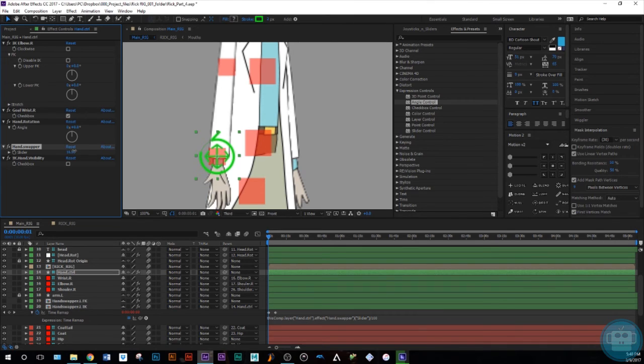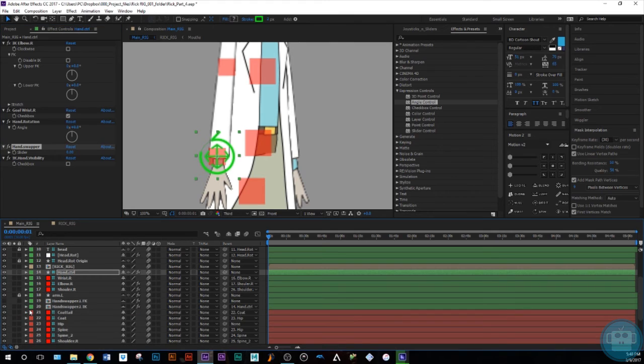It's very rough right now because I only made 5 hands, so switching between them is gonna be a little bit rough. But again, you can make your own hands, make it a little smoother, like I did with the mouth, add more frames in there. But I leave that up to you, alright?